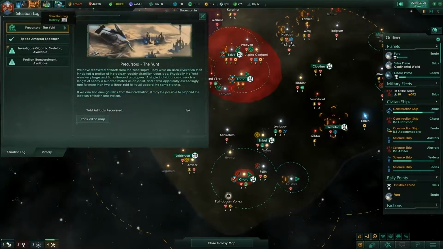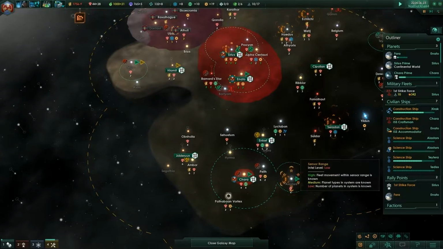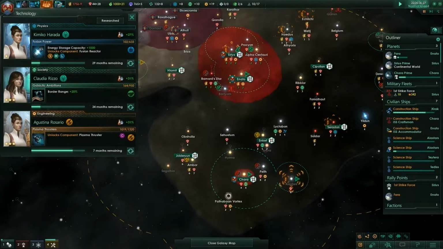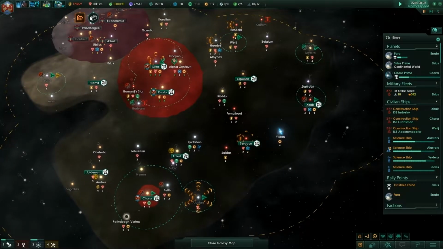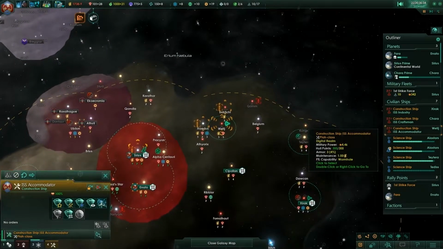Situation log updated. Well, let's research it. As long as that ship is still in orbit, why not? Construction complete. Okay, so construction ship here.